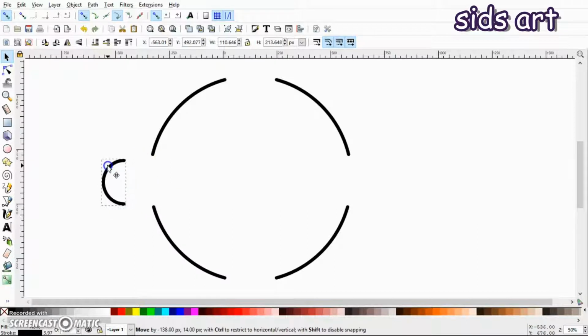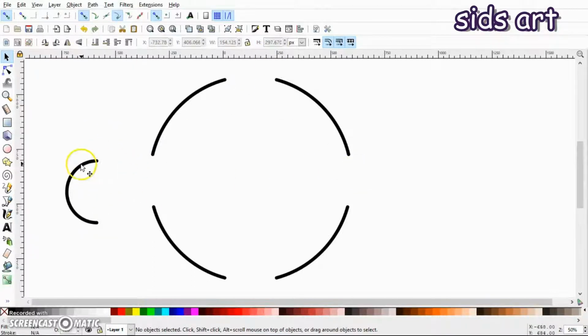So it's quite difficult. And by the way, my snap cusp node is active, so make sure it's active for you in your case also. So let me show you a simple way to connect this path between these gaps.